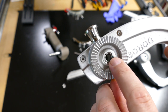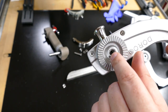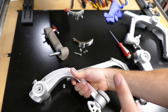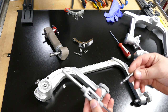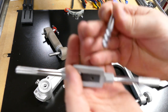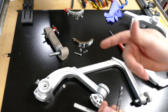Take a notice at these V's right here, right here, right here, right here. These V's ensure that this insert does not spin around. It's actually installed using a hydraulic press. So if they mess up the threads in this guy, you might be able to tap it. And we will definitely cover this in another video. Here is an example of a twist tap. It's kind of a specialty tap. You can see it's threaded. See the threads right there? And you insert it into the handle here and you will retap the hole.